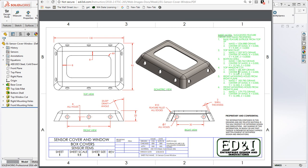After that, we're going to put in our top window cut, and the top window cut is going to have embedded in it a sketch fillet. So I'm going to show you how to do that. And when we put in that cut up here, it's going to be dealing with these 3 dimensions. We're going to look at an 8 millimeter offset from that fillet edge over here. And then it's going to have a sketch fillet radius of just 9 millimeters.